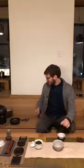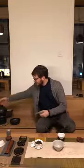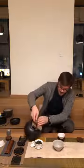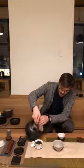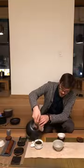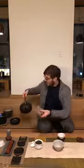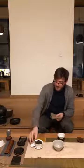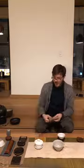Being very mean to this tea. We'll do one more steeping of this. And we'll start getting deeper and darker. How many times did you re-steep it? The way that I'm steeping it right now, probably about 7 to 12 steepings. This is a tea that I'd probably give up before it would.